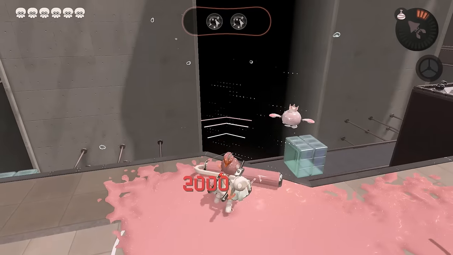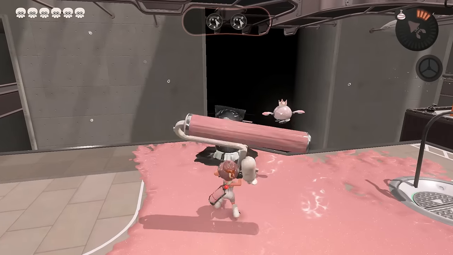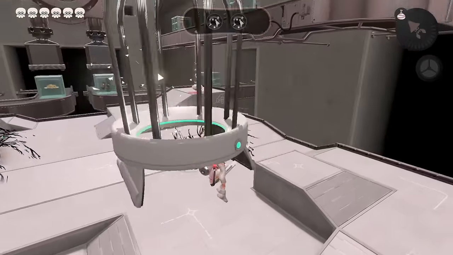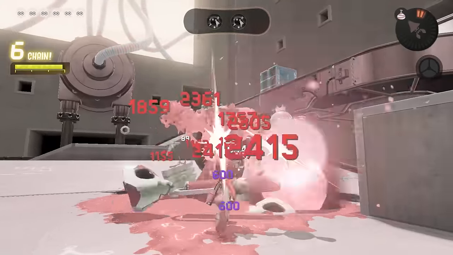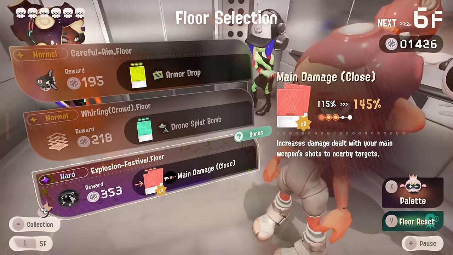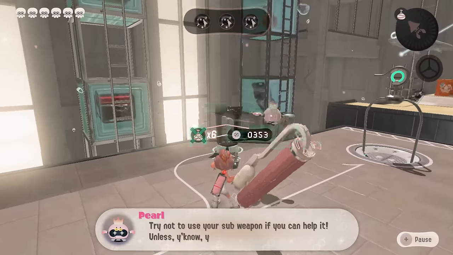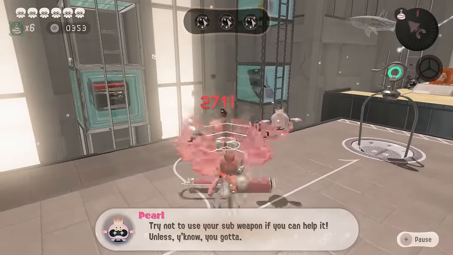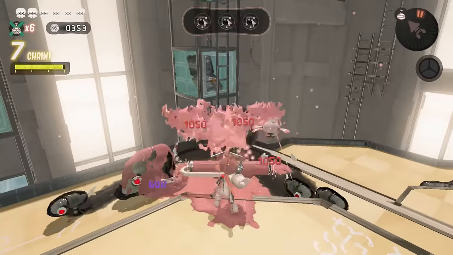Ink damage did not buff the roll. Okay, but the slap gets buffed. So despite us being a roller, we're not gonna be rolling around a lot. We're just gonna be slapping things. Okay, main damage close, 2x, let's go. And it's a bonus stage, which again, I'm just gonna see how much more damage we do. All right, don't use your sub, that's okay. I don't use the burst bomb anyways. Okay, we got at least 100 more damage per slap, which I'll take.